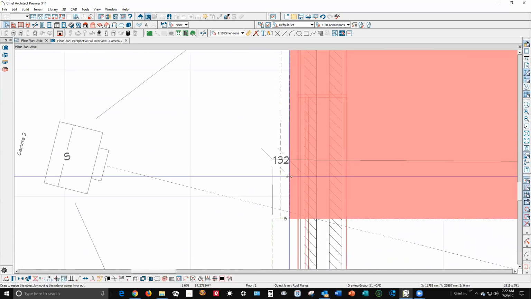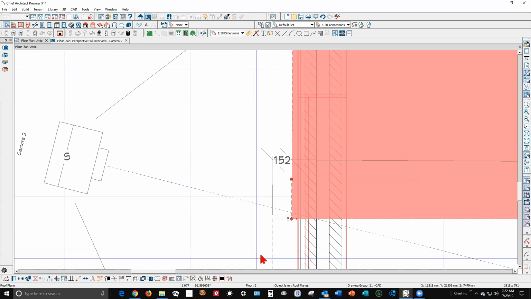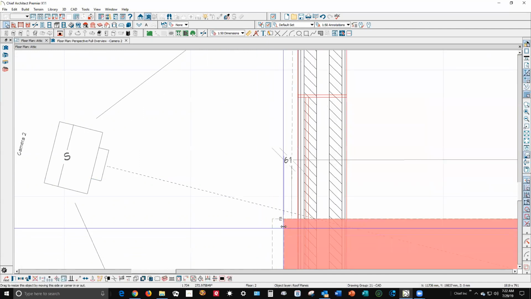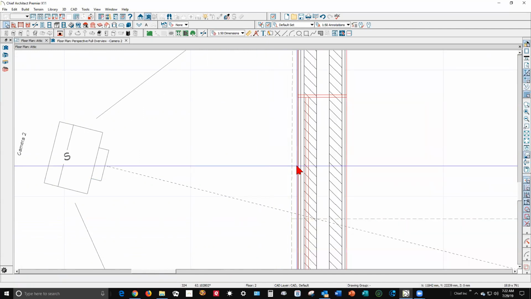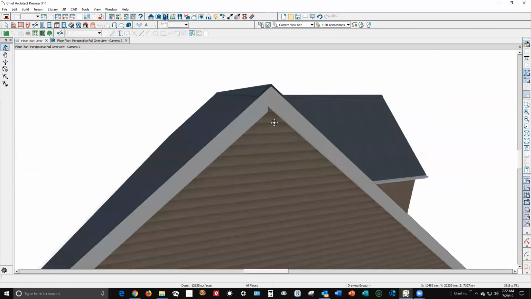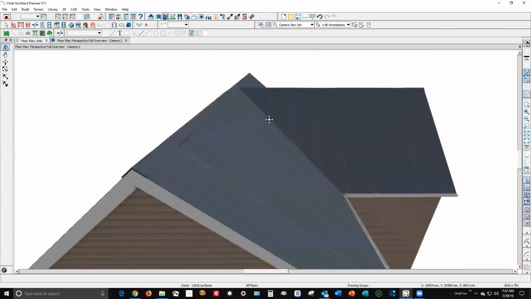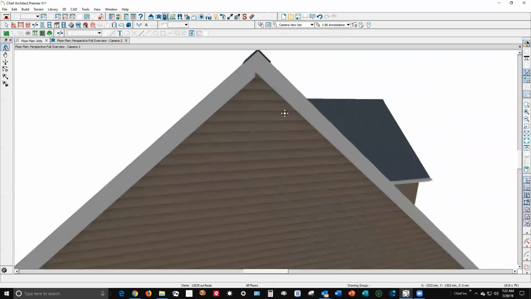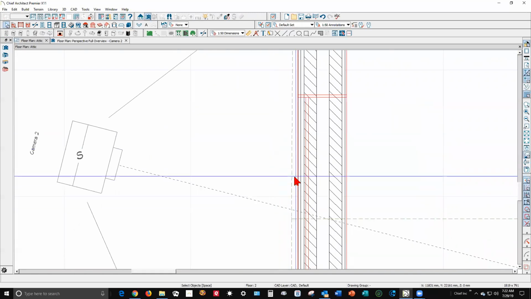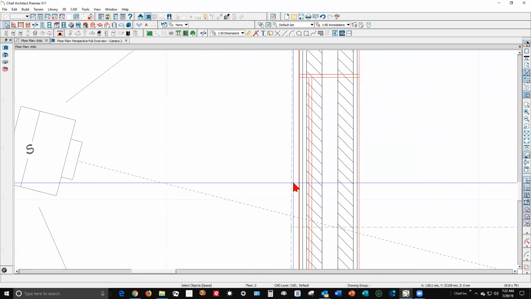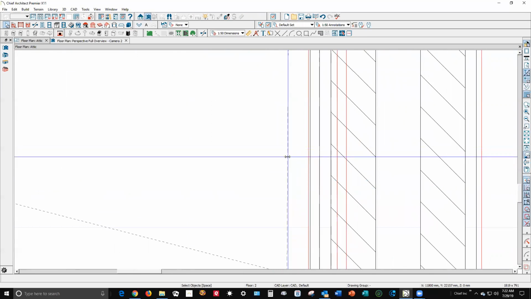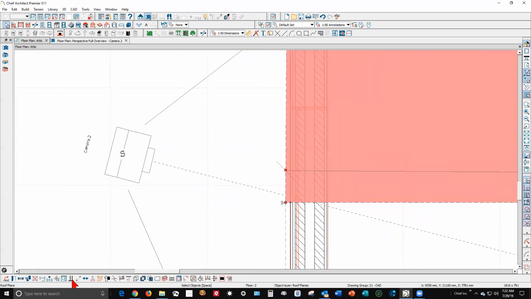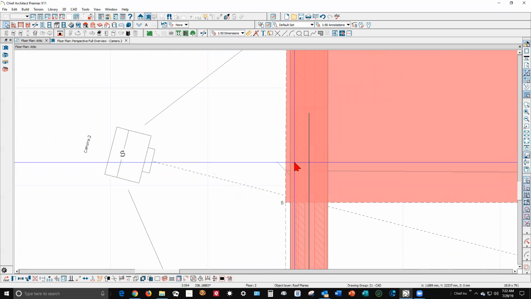Anyway, I'm going to just move that a little bit closer, but it's obviously overhanging the wall. Yeah, okay. Well, that's not perfect either. You might have to mess around with that a little bit to get it to, oh, I see, it's not straight. I don't know if you can see that, but it's not straight. Let's straighten the edge out.